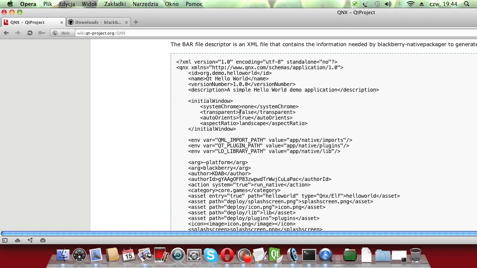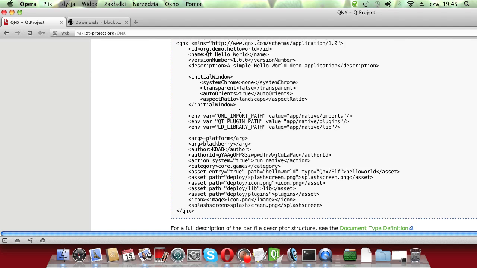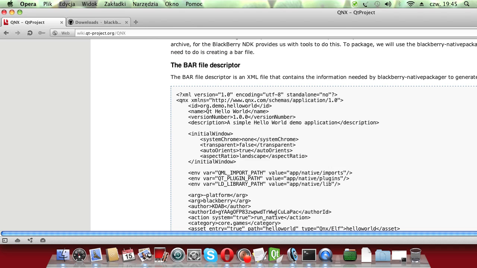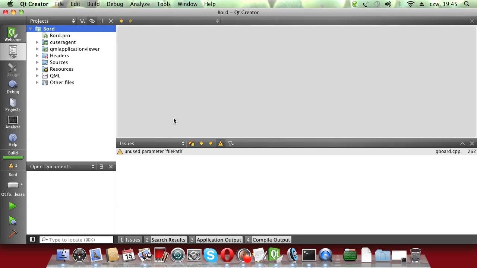We have to deploy Qt libraries along with the binary of the application, because of course it's obvious that Qt is not available on the device at the moment. So I can follow to this step, and I will show you this bar descriptor for our application.